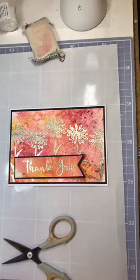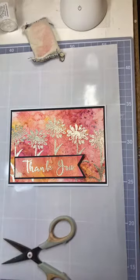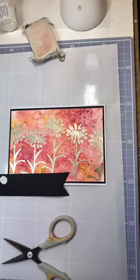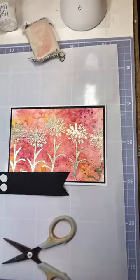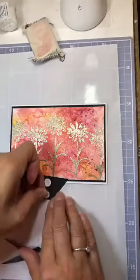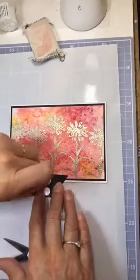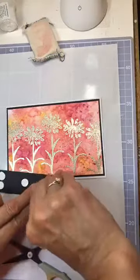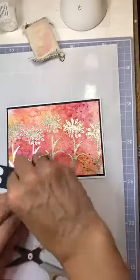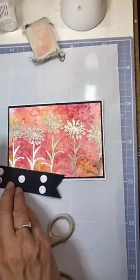And then you could either stick this down flat, it depends whether you're going to post it or not, but I'm just going to add some foam pads because I like that bit of dimension. So just with some foam pads on the back, one in the middle there to support it, because it's watercolour card, you don't need too many foam pads behind. I'm a bit tight with foam pads, I have to say.